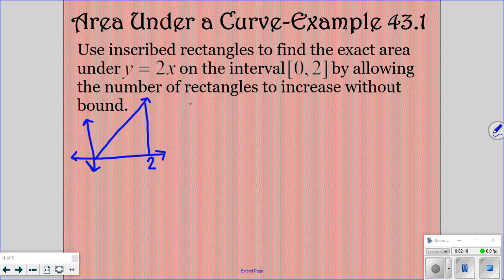So to find the length of each rectangle, we would do b minus a over the number of rectangles, which is n on this one. So the length of each rectangle is going to be 2 over n. And so we're going to draw some rectangles. This isn't going to be all of them because we're going to have infinitely many, but it's going to be some of them.